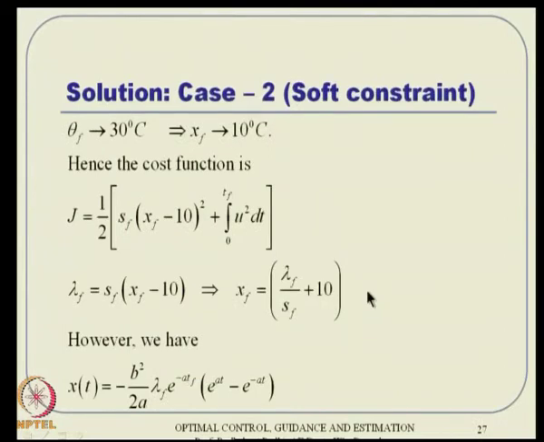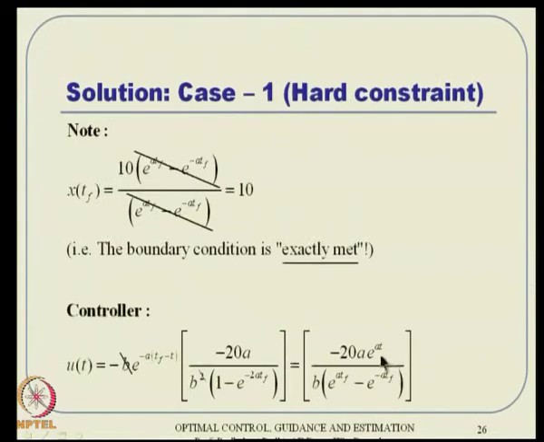Now, what about case 2, which is the soft constraint, where we are not bothered about that kind of control? There is a little bit of drawback here. Typically, hard constraints will have that drawback anyway. For this particular problem it is still okay, but in general, if you have a hard constraint problem, the control requirement at the end turns out to be infinity, which is not possible to meet. There is a control singularity at the end.